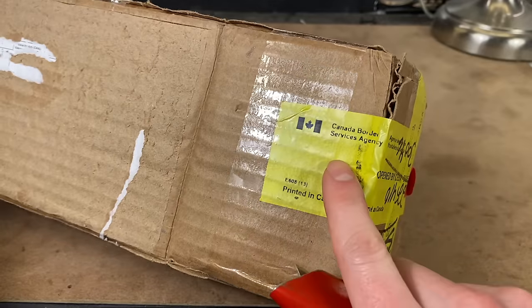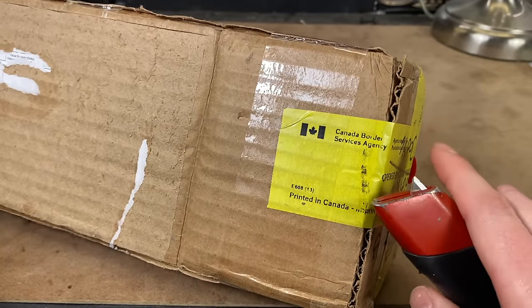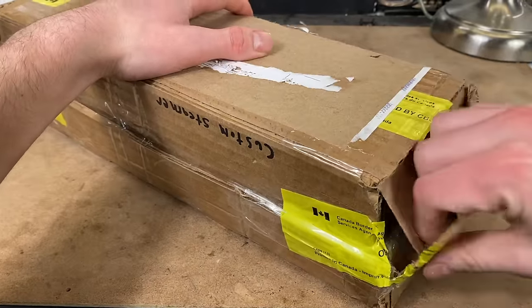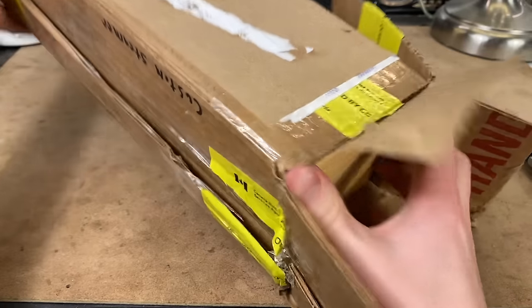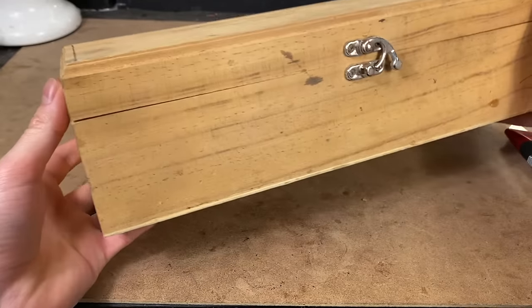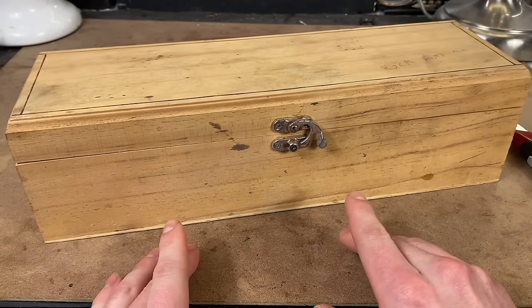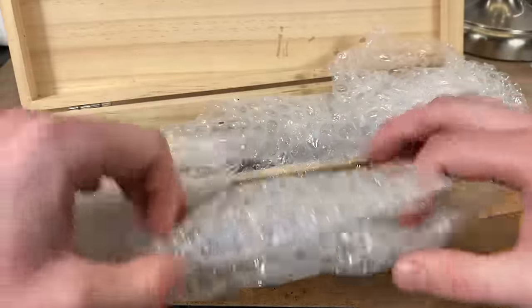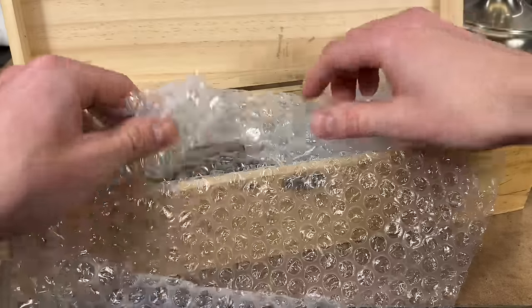This thing was so unusual, it apparently caught the interest of Canadian border security, which is already kind of a red flag. A nice fancy wooden box like this, you might be tricked into thinking that there's something very high-end and pleasant on the inside. Let's open it up and see. I feel like I'm opening up something which was created in Frankenstein's lab. Maybe it was, I don't know.